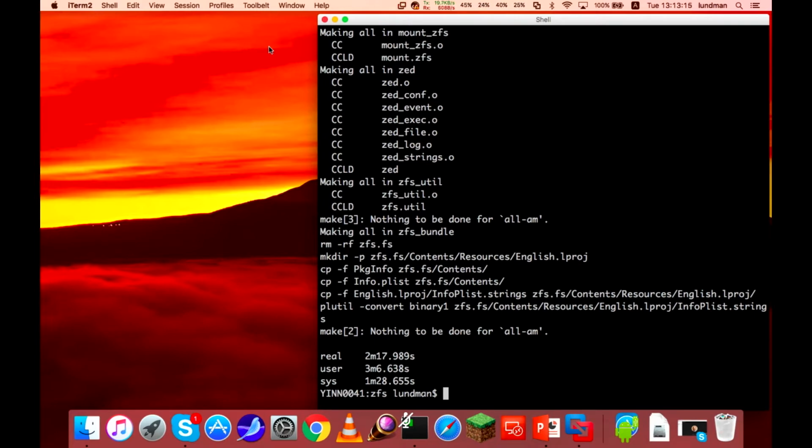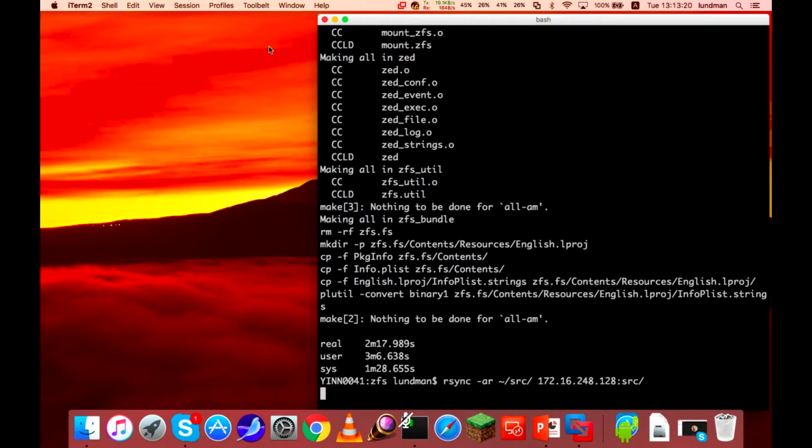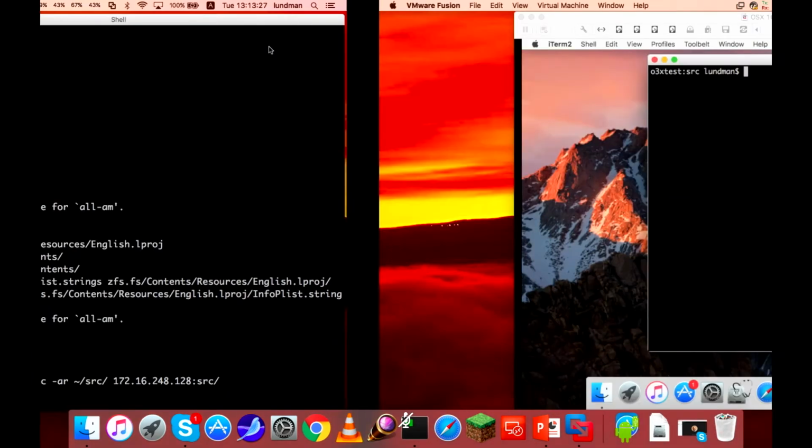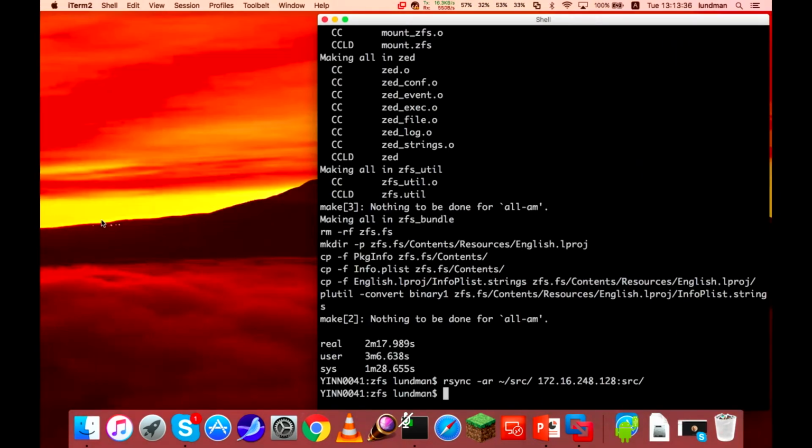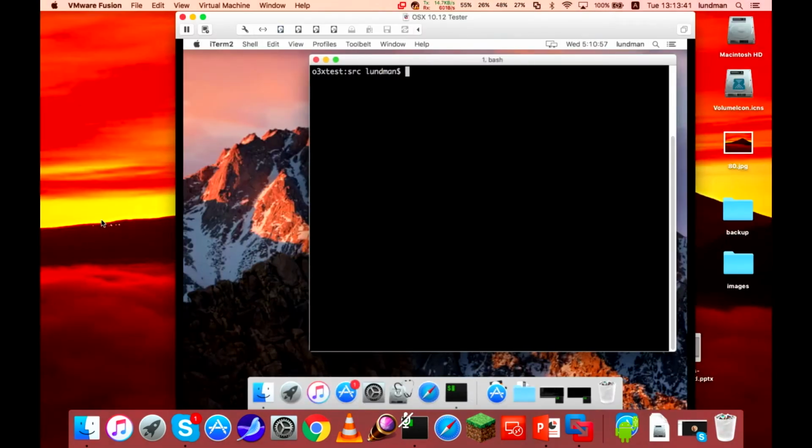All right, so I'm going to copy that over to my VM, which won't take long, I hope. Okay, and here's my VM. To be honest with you, when I'm working on ZFS myself, I will stay here and just SSH in and do the work, unless, of course, I'm working on a UI-specific problem or feature. But today I'm going to be in the VM just to show a bit more clearly where we are.